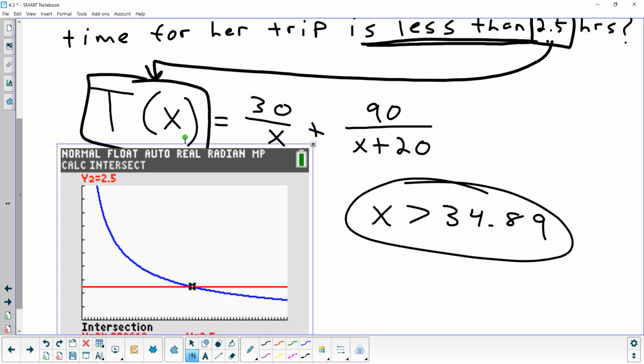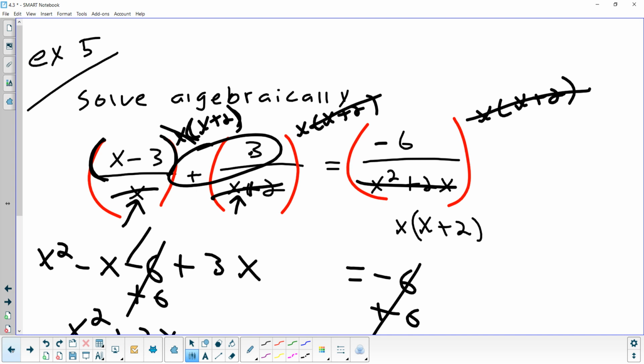Now, what can happen when you're solving an inequality algebraically that doesn't come up with an equation? If you multiply both sides by something, you're supposed to do something. Yep. If you multiply both sides by a negative, you're supposed to flip the sign. Right. If you multiply or divide both sides of something by a negative number, you're supposed to flip the sign. So let's say this problem was this problem. You can't use the same approach to solve it.